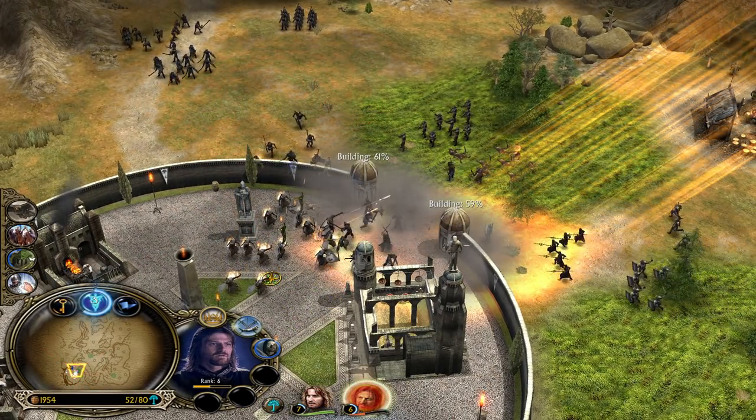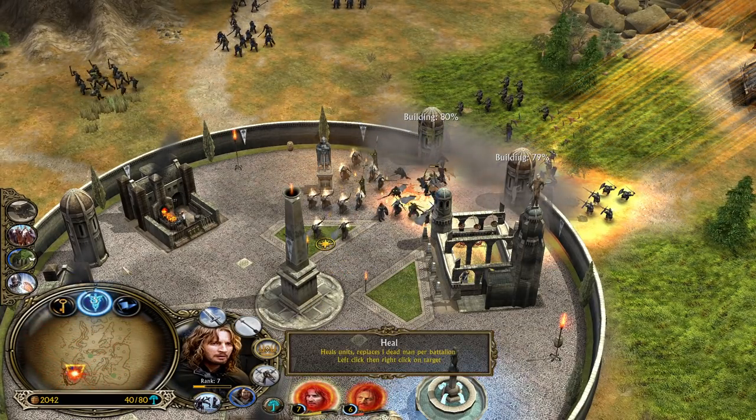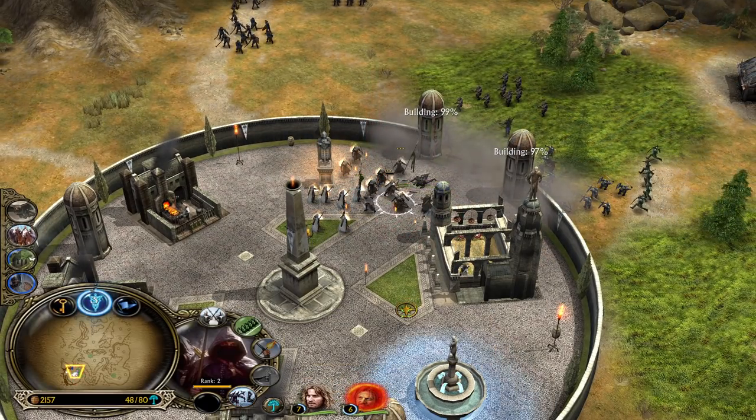Now we have this statue and we have a lot of leadership. And when I say a lot, I mean a lot. But we don't want to lose our heroes. We've got to be extremely careful. One of the rangers is quite slow. Let's try to disengage.